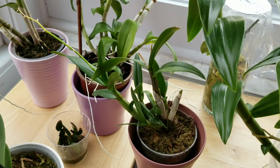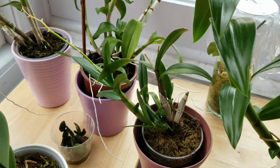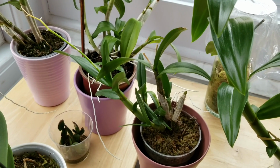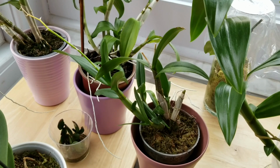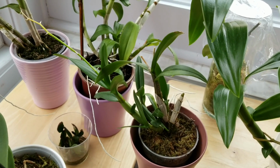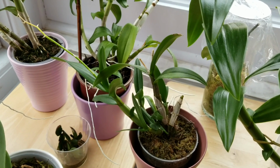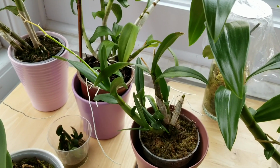Okay, so here's an example of a time when it's okay to move an orchid from room to room. This was in front of my dining room window. This is April's Hope, and it's just coming out of bloom. And I'm wanting it to have its home permanently back here in my sunroom.